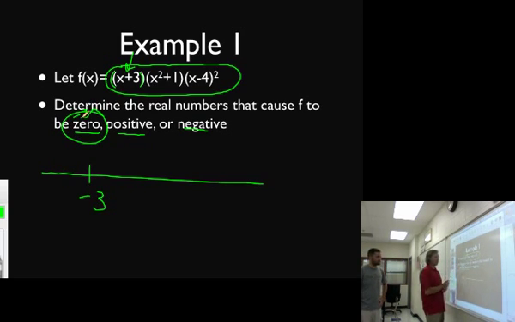So negative three is one of the answers. What causes this to be zero? I don't think there's anything. And then how about this one? Four, because four minus four is zero squared. So these two spots, negative three and four, will cause the thing to be zero. Anywhere in between these two, it's always going to be positive or negative. You can't switch in between those two because it's got the zeros on the end.